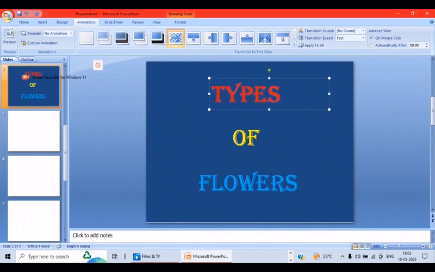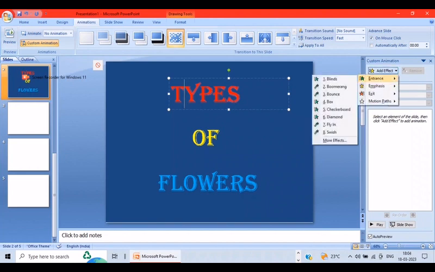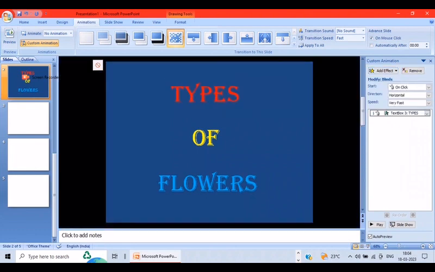Now we will apply custom animation to text. Yes, custom animation. Here is add effect. Add effect is written here. And we will choose the effect entrance. Maybe any one may be chosen.